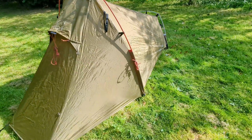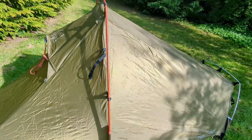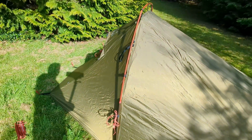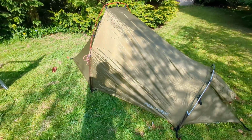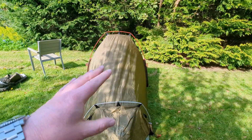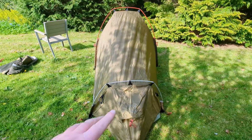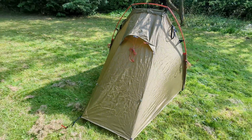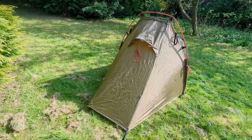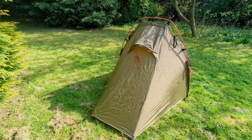Clip and sleeve system a la Hilleberg, Nortent, etc. What's quite surprising about it when I look at it now is just the sheer size of it. It looks quite tall and a lot bigger than I expected. This is the first time that Nordisk have released this with an exoskeleton, and that was one of the main reasons I didn't like it as an inner first pitch. It looks way bigger in the flesh than I expected. I don't know why, I just remember the old one as seeming a lot smaller, but maybe it wasn't.